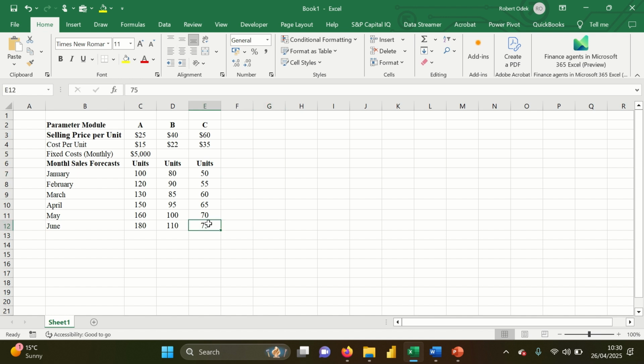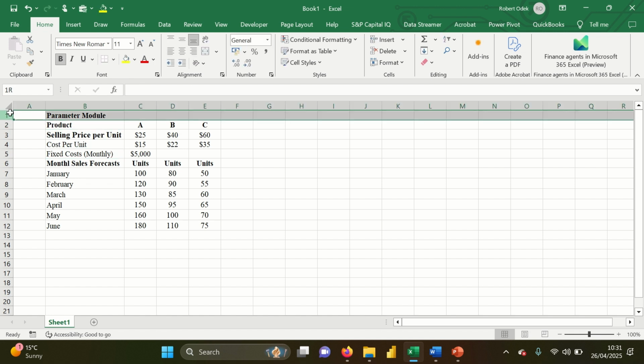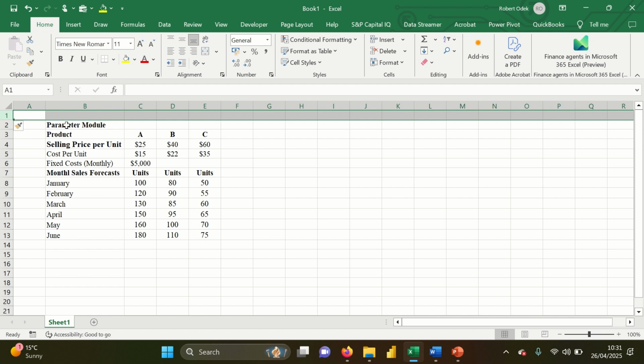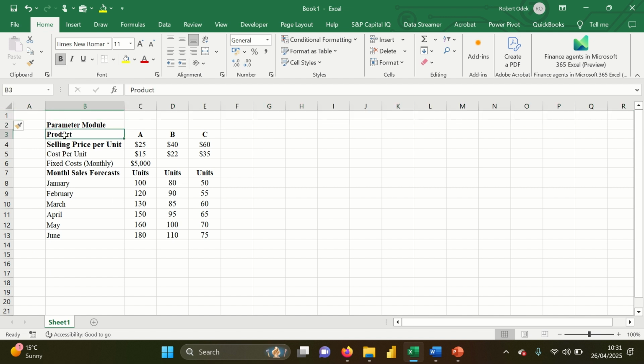In this parameter module, let me first separate this. Then let me say product here, and make it bold. I want to ensure it's not on the edge by right clicking and inserting a new row.